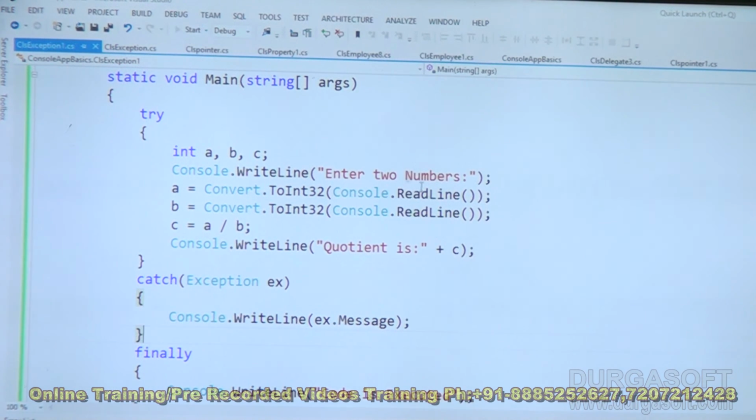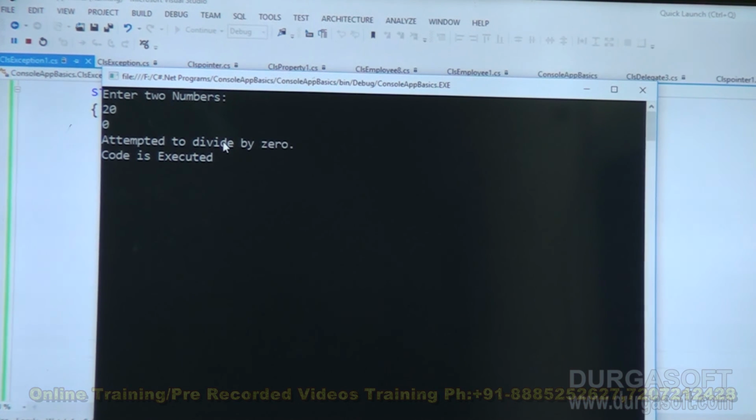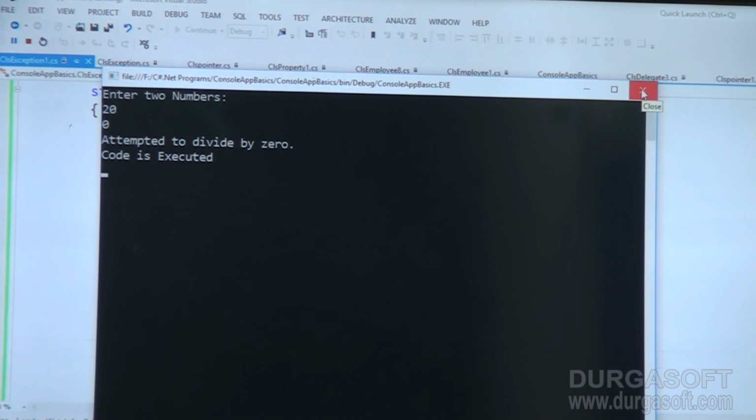So now you can see when I run, intentionally I am raising that attempted to divide by 0 exception. So attempted to divide by 0. Did I provide anywhere in my program attempted to divide by 0? No. So how is it coming? Because it will go and cross verify in the superclass of exception, and it will prepare the message for the user through the object. It will display ex.message attempted to divide by 0. It is very clear. In this case, the user is getting clear information about what type of exception is raised.